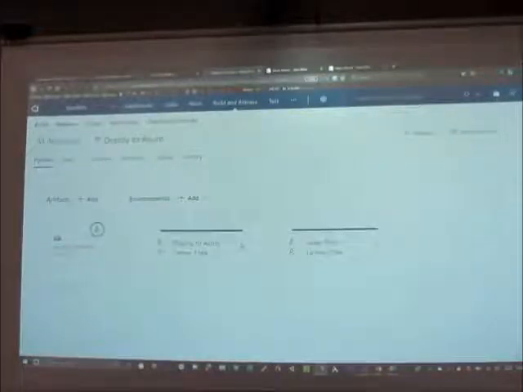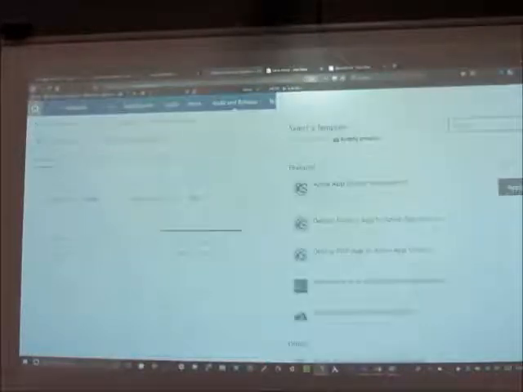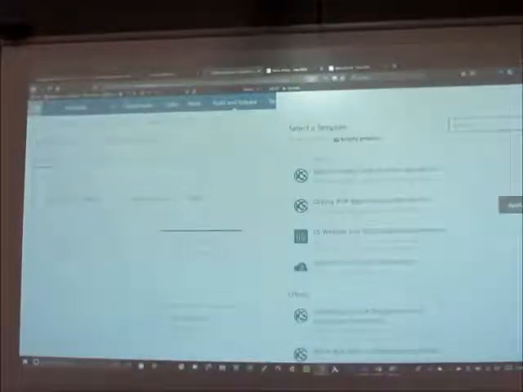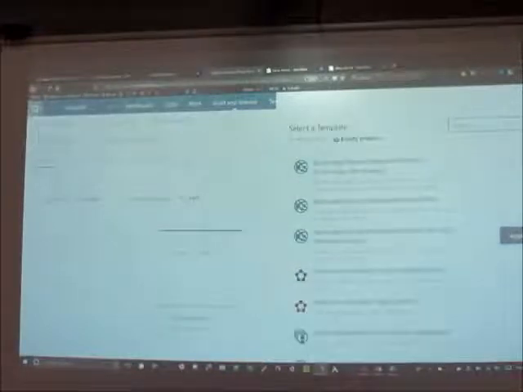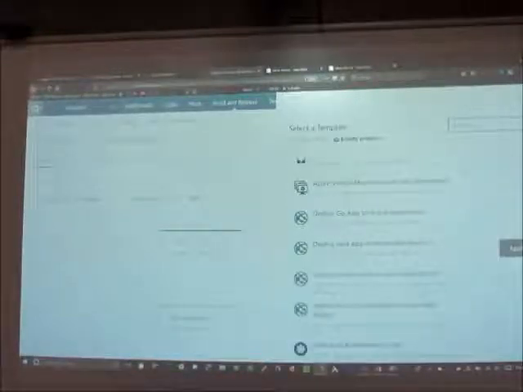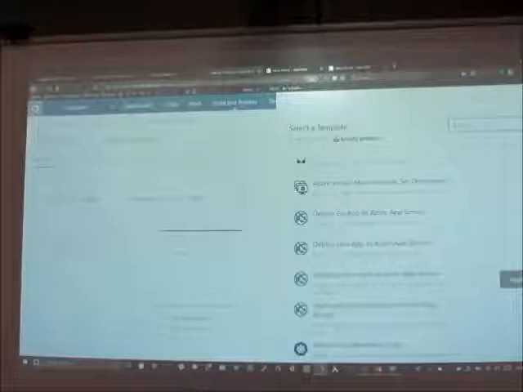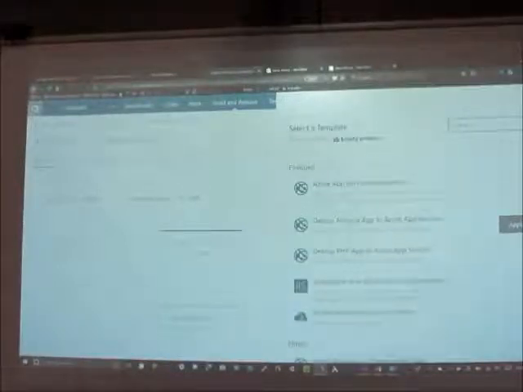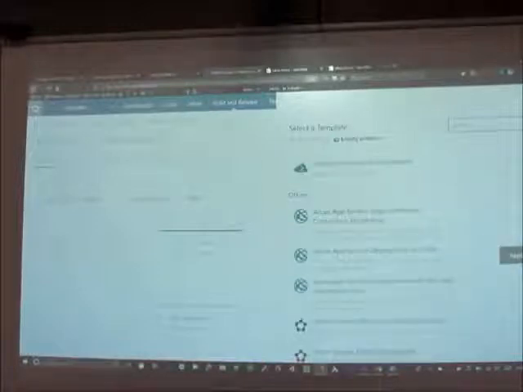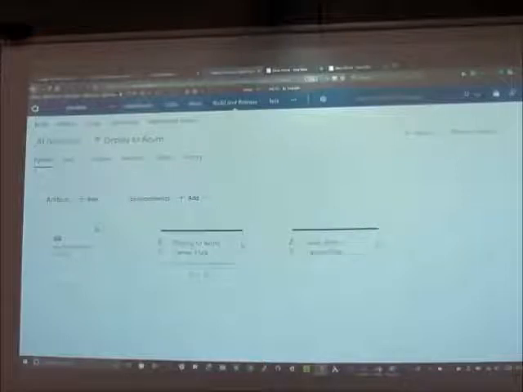And then what I did is I just added an environment. And notice, here's PHP, we've got Java, Ruby, Python. It can do it all, right? And so I just chose, right down here, app service deployment with a slot. And that just allows me to deploy to a slot and swap slots. But let's cancel that.